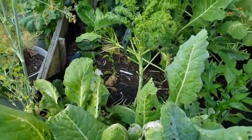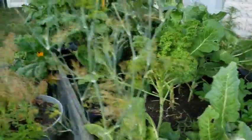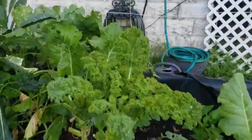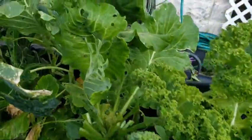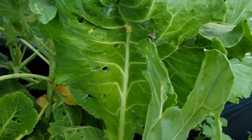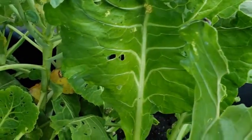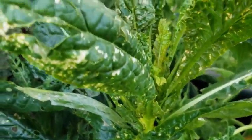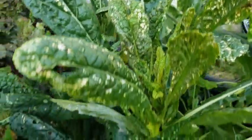And I was debating if I was going to pull quite a bit of this and eliminate the bugs that way, essentially, and then put something else in or give it a chance. And even with heavy spraying yesterday, I don't know if you can see these bugs on here. There's still quite a few of them hiding in different places. But look at the quality of my kale, like, really.